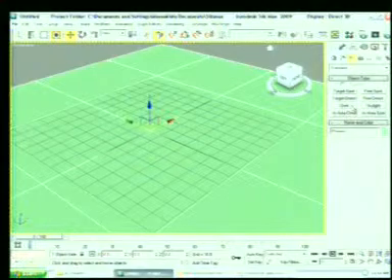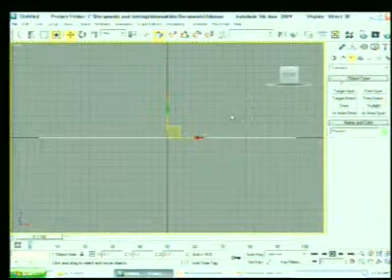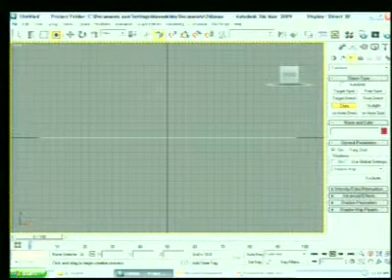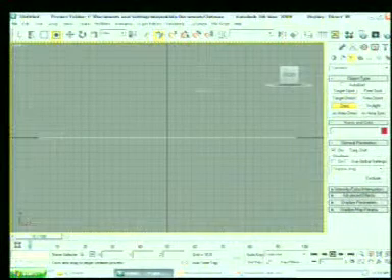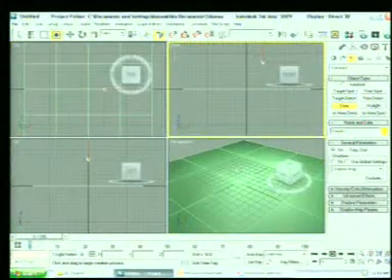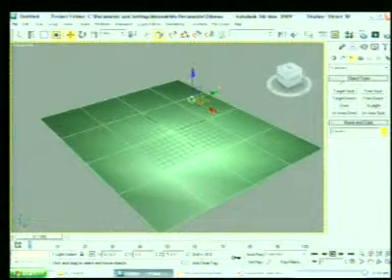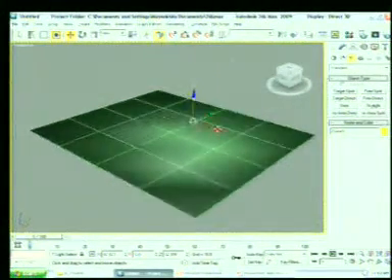Now, we have the omni and skylight. So, now we will see the behavior of omni light. Put here an omni. See the effect of this omni.